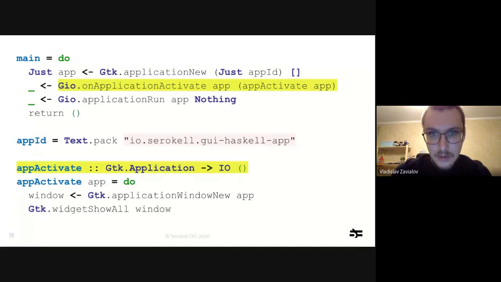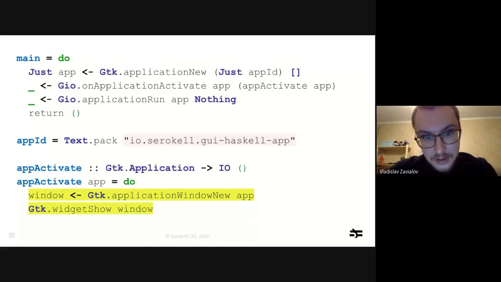That's just an IO action, but what's important about it is that by connecting it to the activate signal, which GTK calls, we guarantee that this IO action will be run after the initialization is complete. So inside this callback, it is indeed safe to create a window, and it is safe to show that window to the user.